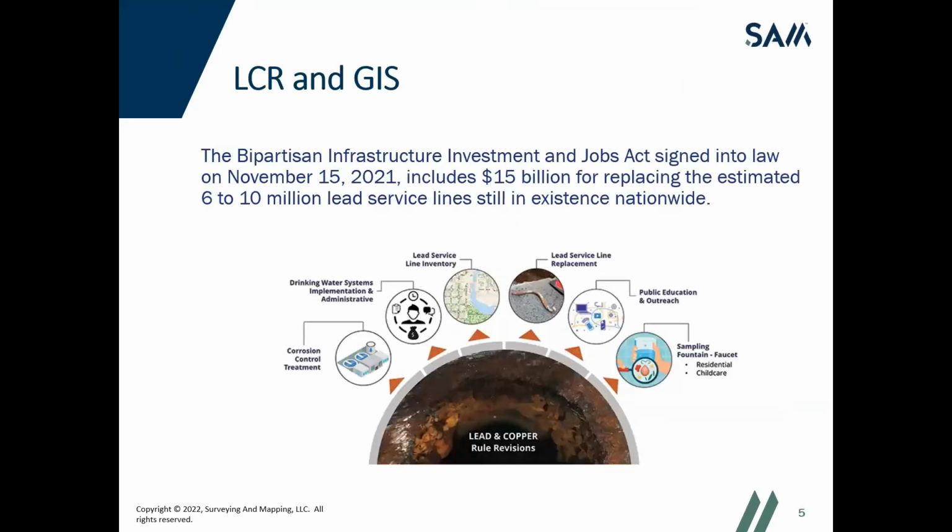Now, I guess the nice thing is this isn't one of those completely unfunded mandates. My dad used to be the city engineer for a bunch of cities down in Georgia, and he always would come in at the end of the day complaining about these unfunded mandates that would come down from the feds and the state and all that. So this is not completely unfunded. There are ways to get money to help fund this activity, whether it's the replacement or the inventory itself. One of the funding mechanisms for this was the Bipartisan Infrastructure Investment and Jobs Act that was passed in 2021. It contains about $15 billion to support these efforts, right? So it's not going to be completely unfunded out there. Next slide.